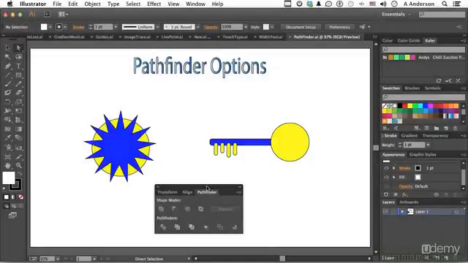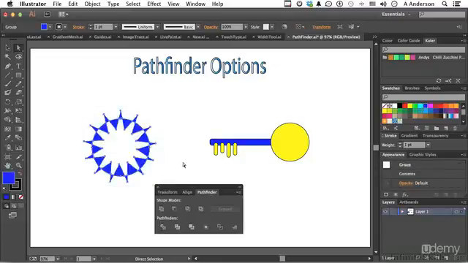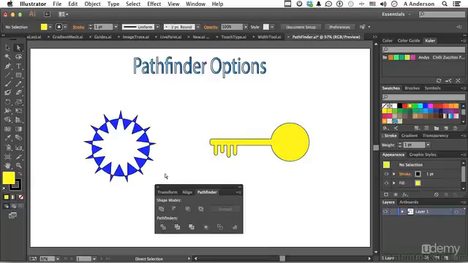Number 2. Pathfinder options. I love these things. I've been using them for years and years and years. Talk about taking simple objects and making them into things that are more complex. This is exactly where you want to go. For example, come over here and select these two right here and just click one button in the Pathfinder panel and have a more complex, different type of shape. I can take all of these and click one button and make them one. Make them into like a church key. Now we're going to get into more detail on Pathfinder options, but that's my number 2.